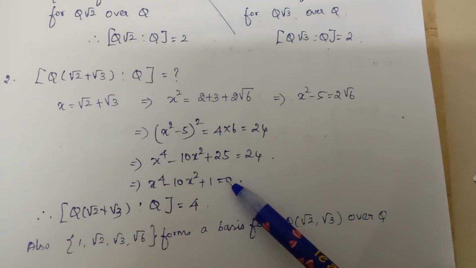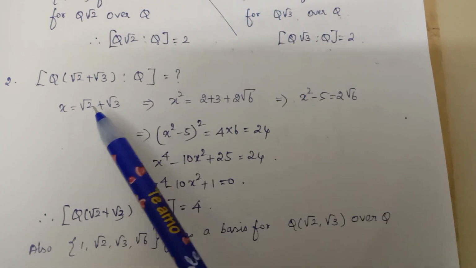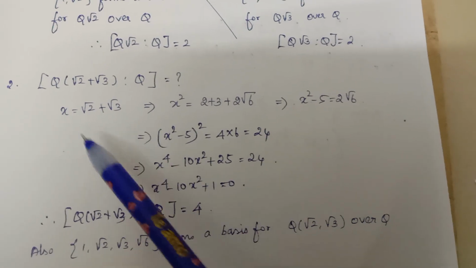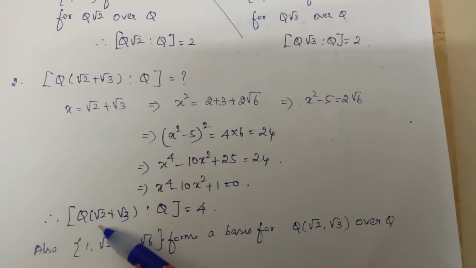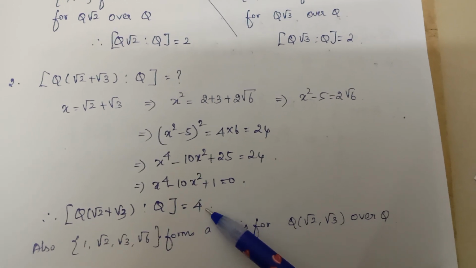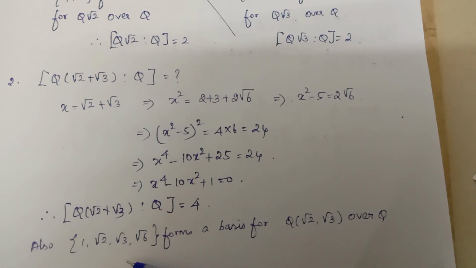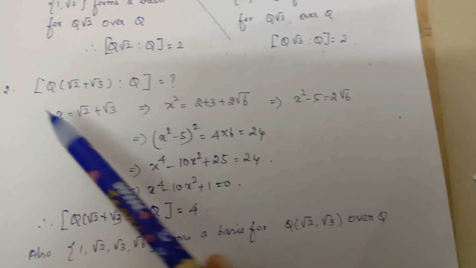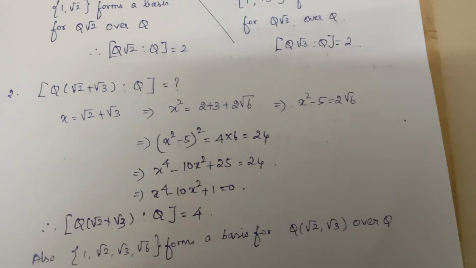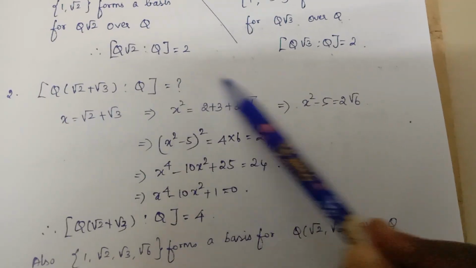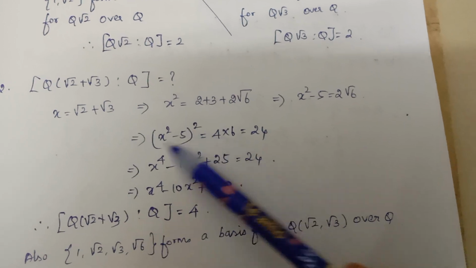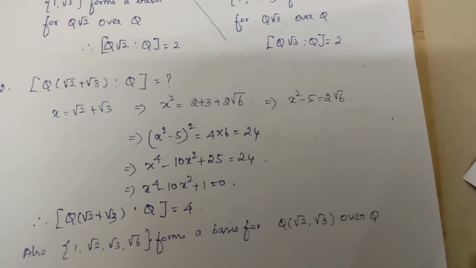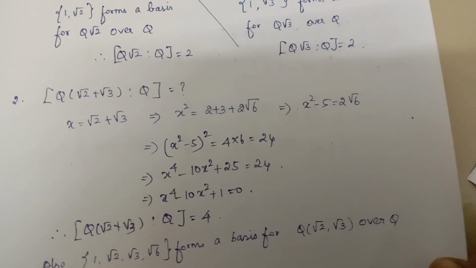So this is the polynomial over Q which is satisfied by root 2 plus root 3. So this is the minimal polynomial satisfied by this. That means degree of Q(root 2 plus root 3) over Q is equal to 4. Okay, then what will be the basis for this one? For all the things you have to put the identity 1, and then root 2 and root 3 are there, no? Put that root 2 and root 3 and look at this calculation. What are the different elements we are getting here? Root 2, root 3 and root 6. So these together constitute the basis for Q(root 2, root 3) over Q.